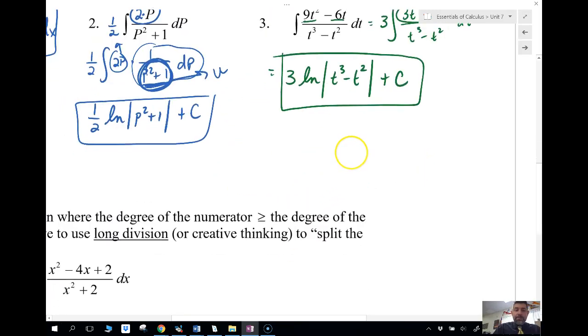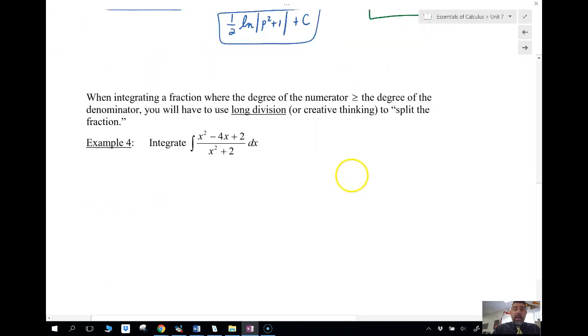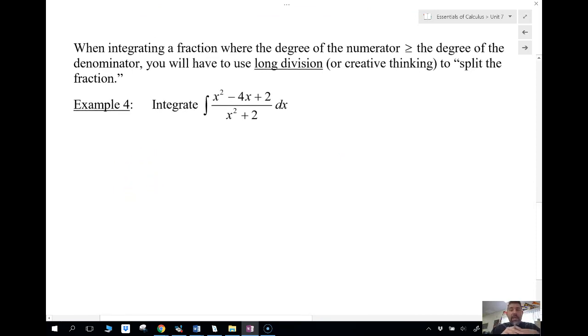All right. So let's move on and take a look at some more examples that are on the AP exam that use these things with natural logs. One of the things that we see recently, there was one of these on last year's test, is how to integrate when we have to use long division. Now, long division happens when our powers are the same, or if the degree in the numerator is greater than or equal to the degree in the denominator.